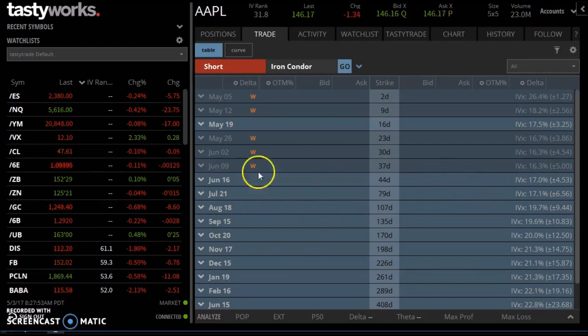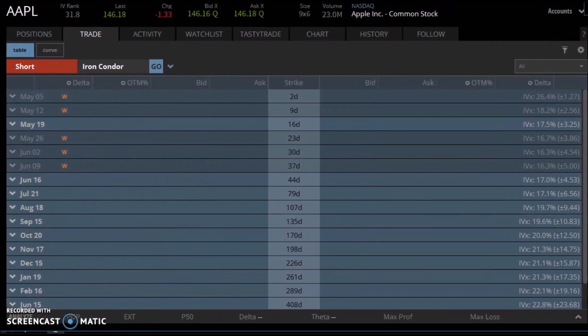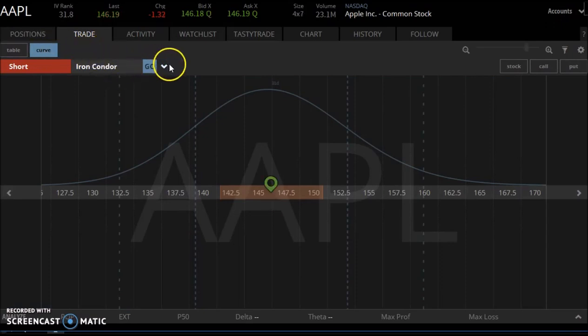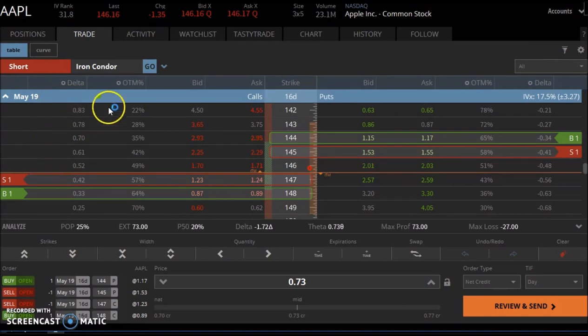For example, I'm going to slide this back out so you guys can see. I want to make the table bigger. What I like about the table version, up here, there's curve and table. In the downloadable version, here's what you folks are used to, but they haven't done everything yet. It looks a little bit different than the old version, depending how familiar you are.